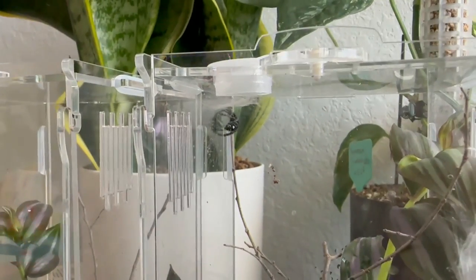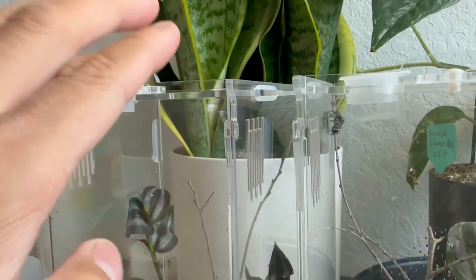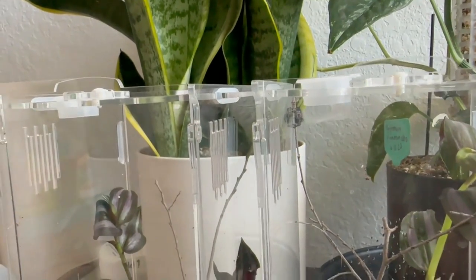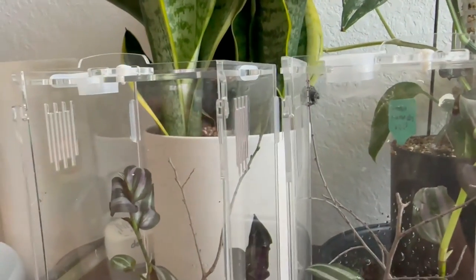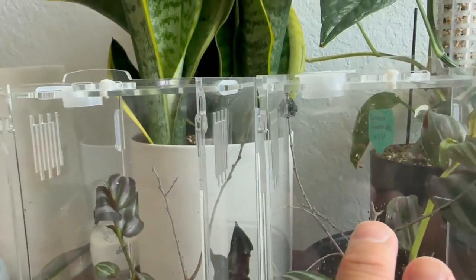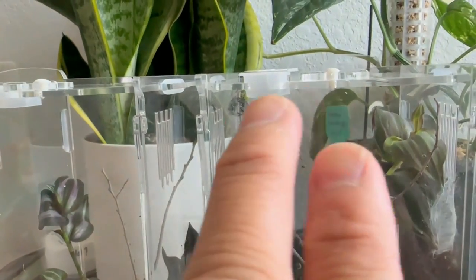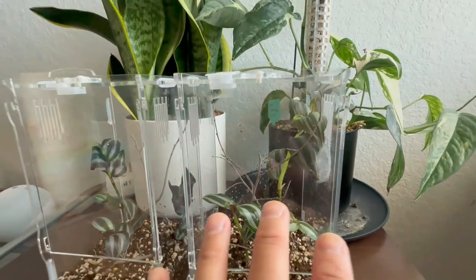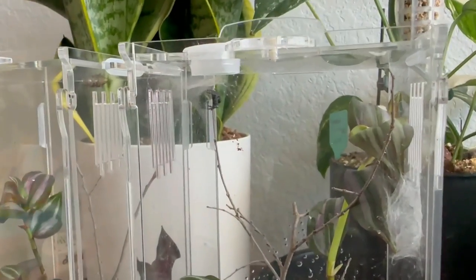And at the time I hadn't received this second enclosure, and I already had this one. So the initial plan was, when this enclosure arrived, I would place the spider in this enclosure. But since this one was already in the deli cup, I decided to put him in here first, because at the time this was the only enclosure that I had prepared. And basically, it felt at home afterwards.